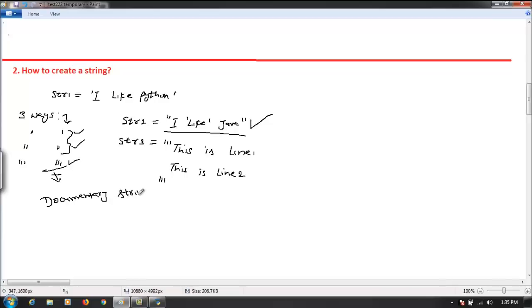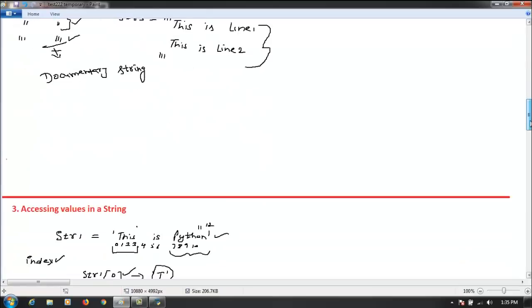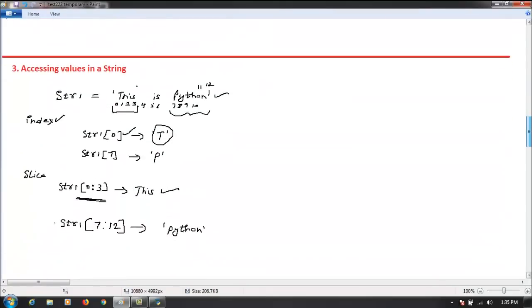Just for the sake of your knowledge, strings which are created using triple quotes like this one are also known as documentary strings, right? Then we saw how to access the values in a string, which we achieve with the help of indexes, that is known as slice, and with the help of range slice.